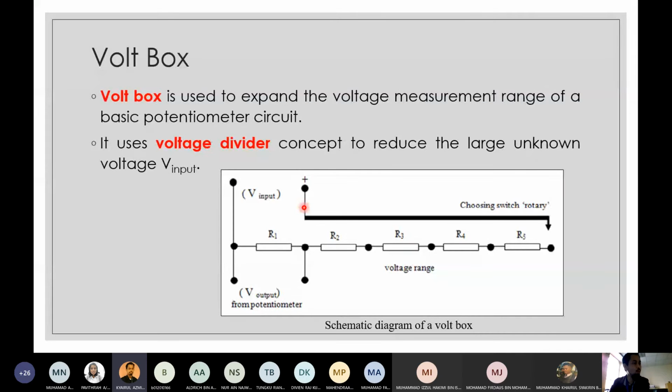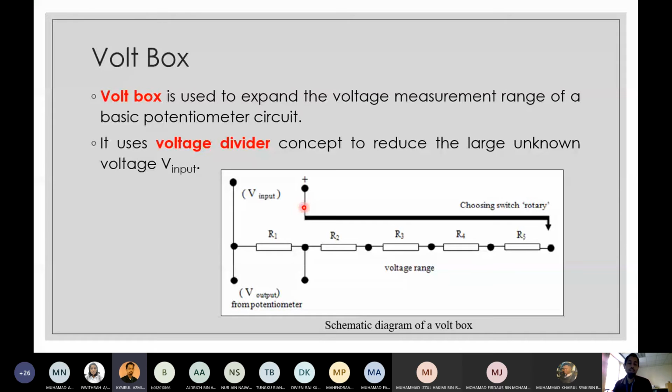Cuba type sikit, lower range or higher range. Kalau you tak tahu voltage dia berapa, yes, higher lah, common sense kan? Sebab bila you tak tahu berapa, you tak nak damage the equipment of the meter. So you start with the higher range. Bila you dapat bacaan dia terlalu kecil atau tak jelas, barulah you turunkan sehingga you dapat the voltage that you want. So thank you for your response, for your engagement with the lecture session.